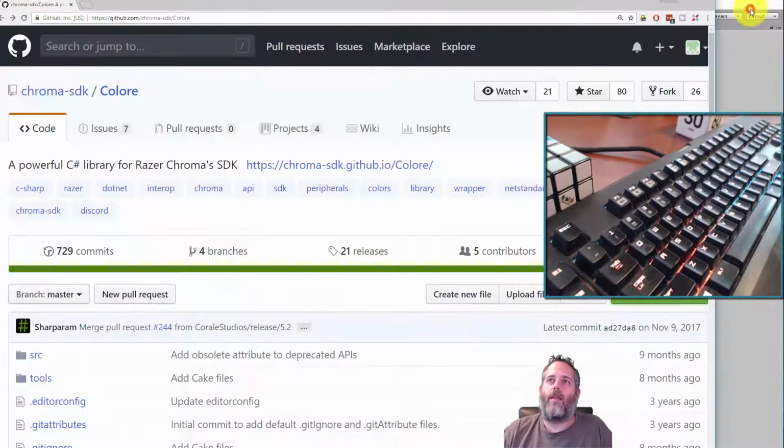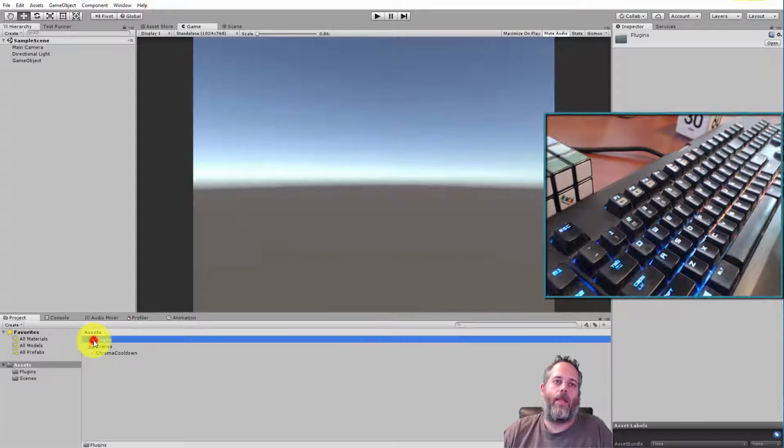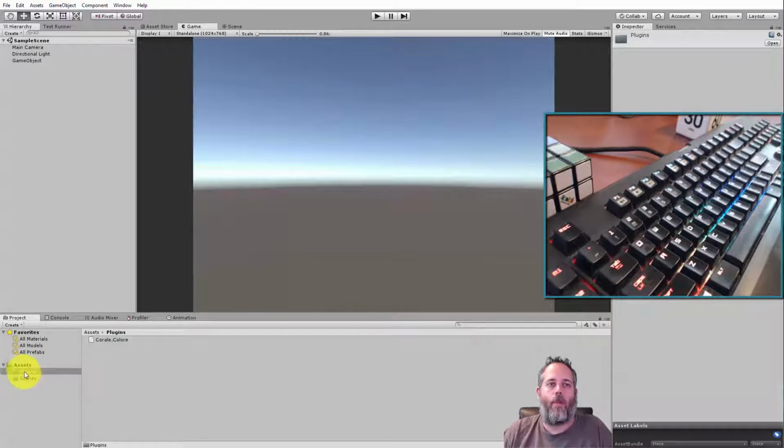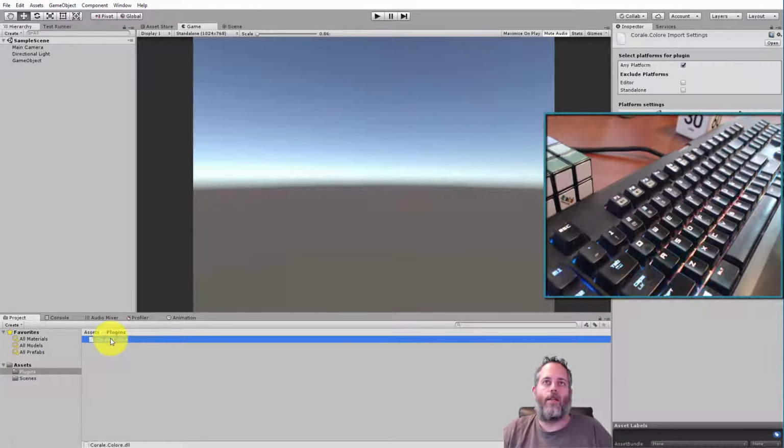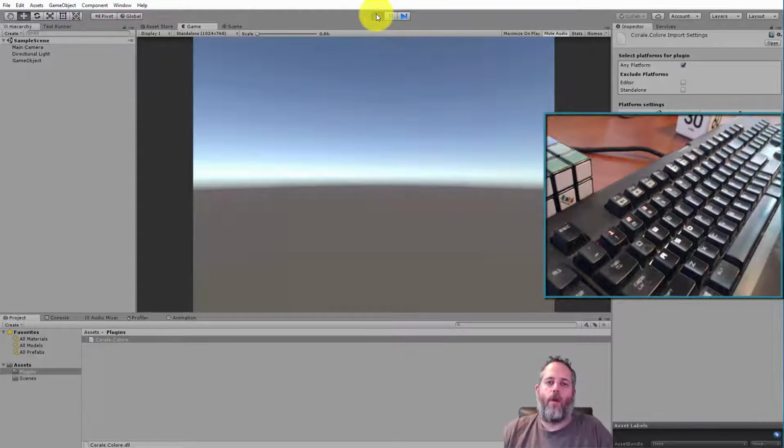I've got that in here right now, and it needs to be in the plugins folder. So you need to create a plugins folder, just drop the DLL in, and you should be good. Once you've done that, you should be able to play. If you can't play, then just double check that you built it with the right output. If you haven't built it with the right output, it's just not going to compile. You're going to get some errors. So here we go. I've got it in there, and I'm playing.